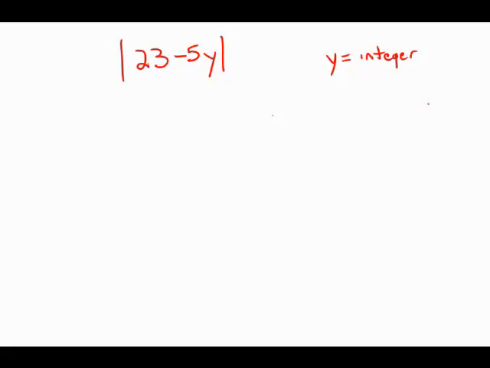And now we want to know the least possible value or output of this absolute value. Well, we know that if we take the absolute value of a big positive, that will be big. If I take the absolute value of a big negative, that will be big. The only way to make an absolute value small is if the inside is close to zero.